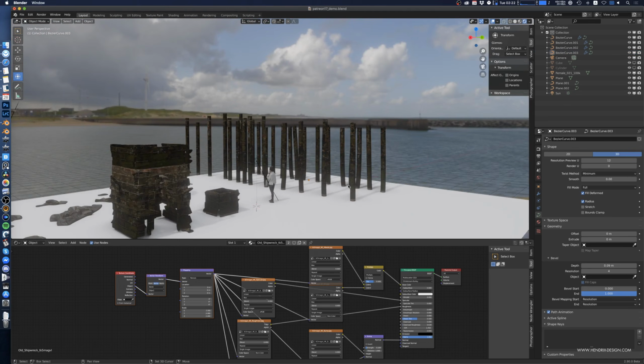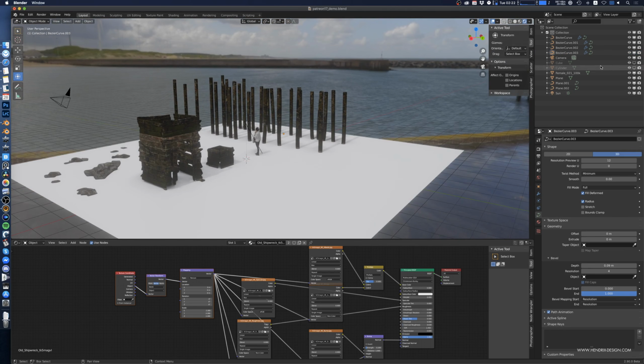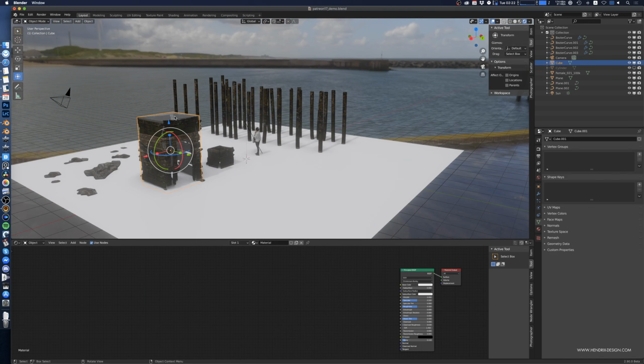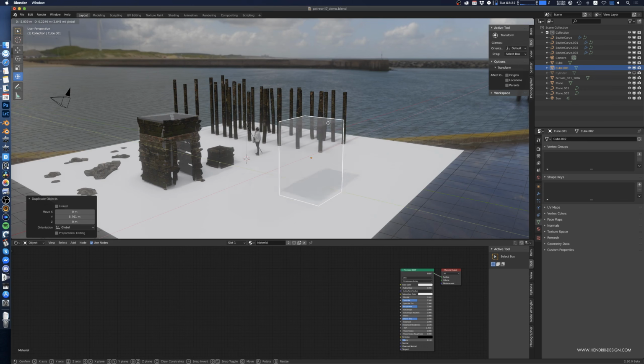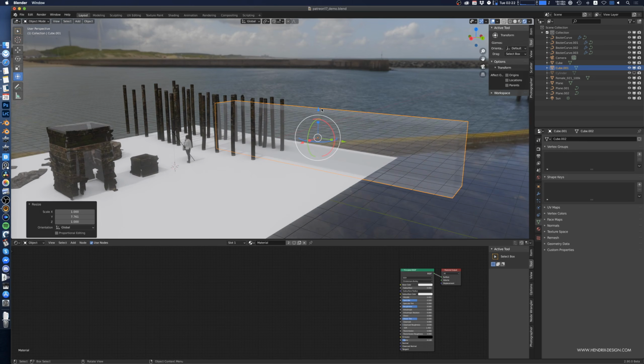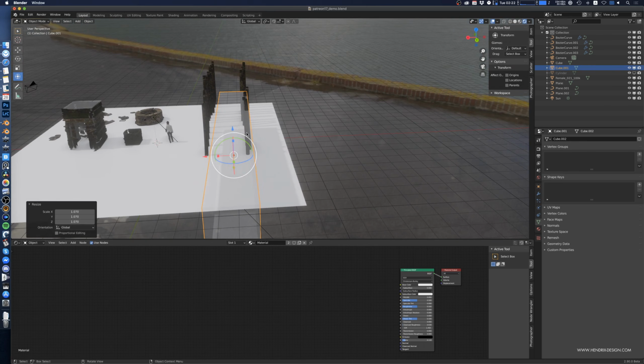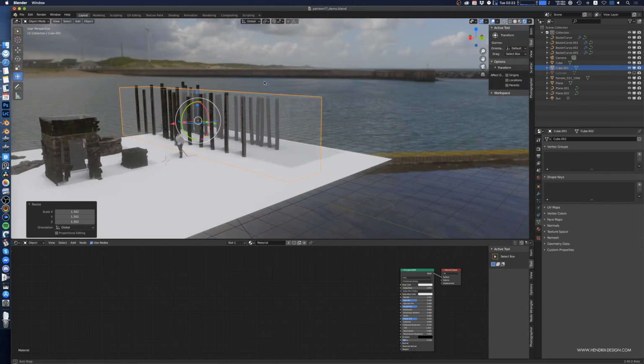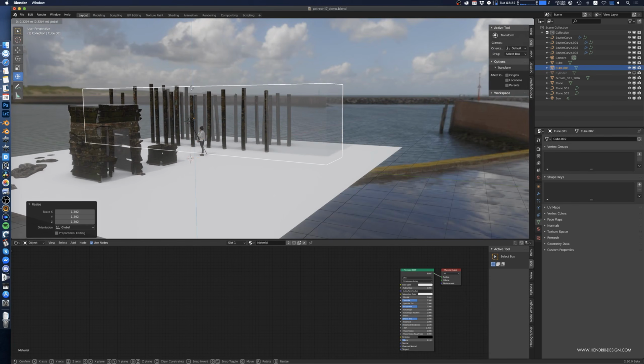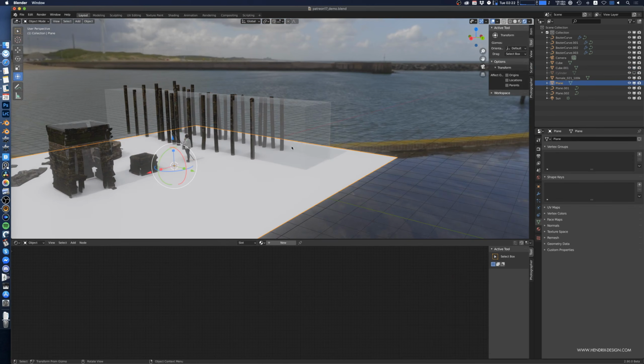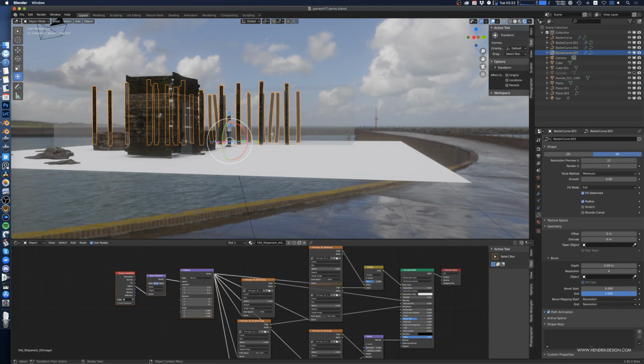You can also make them in a different way, just like we did before. You take this guy and you just emulate the shape of what the dock looks like, and then we also want to make a top for that. So you have that, and then we go in here again.